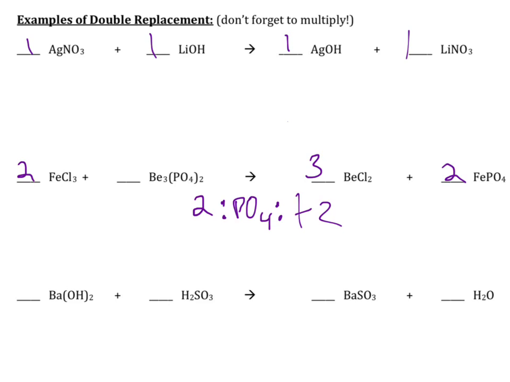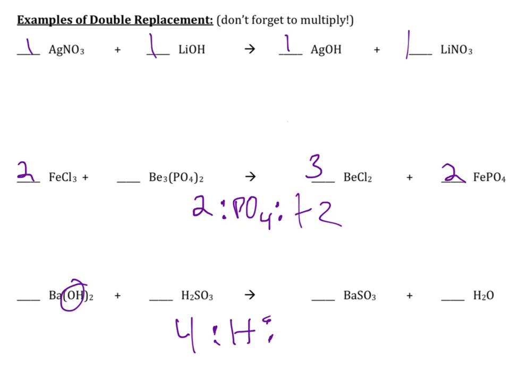How many bariums are on the left? There's one. How many bariums on the right? There's one. How many hydrogens are there on the left? And I want you to actually pause the video and answer this, because there's going to be a lot of mistakes with this one. How many hydrogens are on the left? The answer is, I'll write it here. The answer is there's 4 hydrogens on the left. So how is there 4 hydrogens on the left? Well, first off, we have 2 right there. Secondly, this 2 multiplies everything that's in the parentheses.